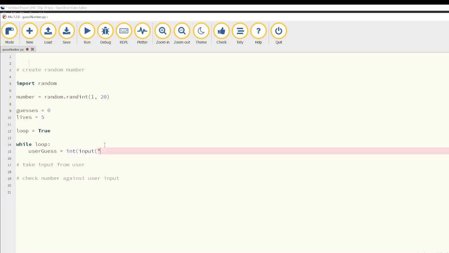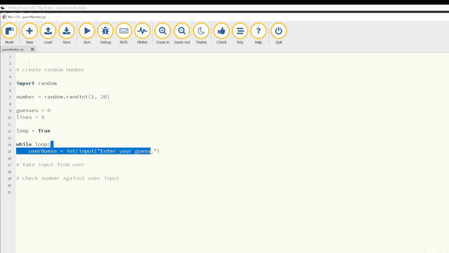I'm going to say enter your guess. So we're displaying this to the user on the screen, enter your guess. The user enters, say 5, as a string, so the int is converting it to an integer, a number that can be used in our program. And that's assigned to our variable user guess.